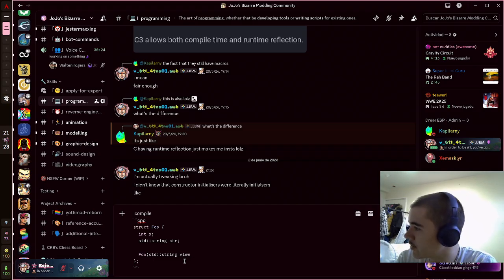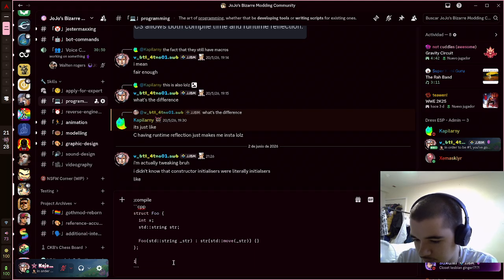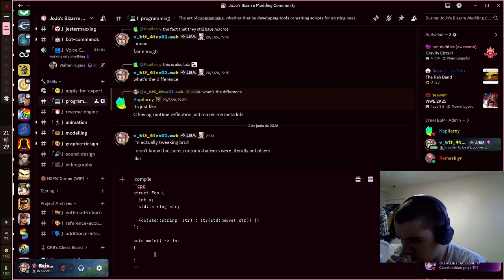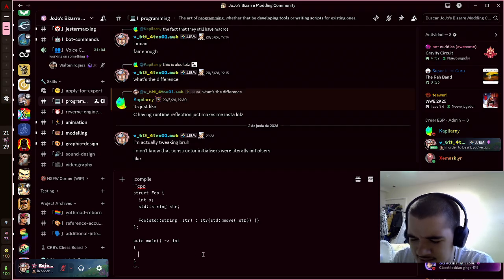Let's say I use standard string view. Actually, no, fuck that. I'll use string. Why does that break the syntax highlighter?